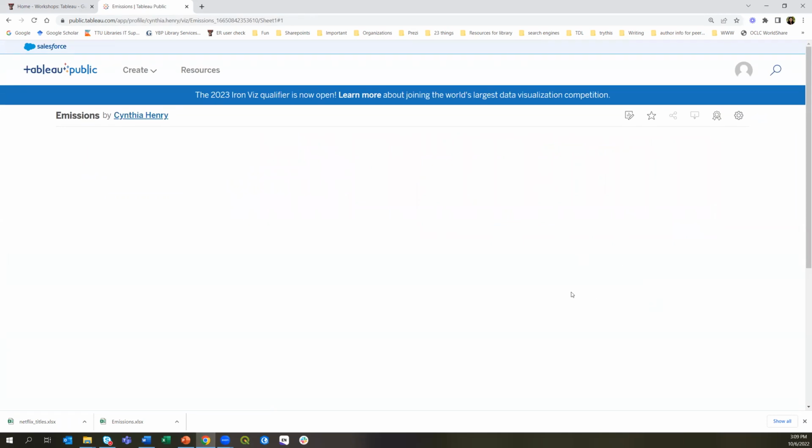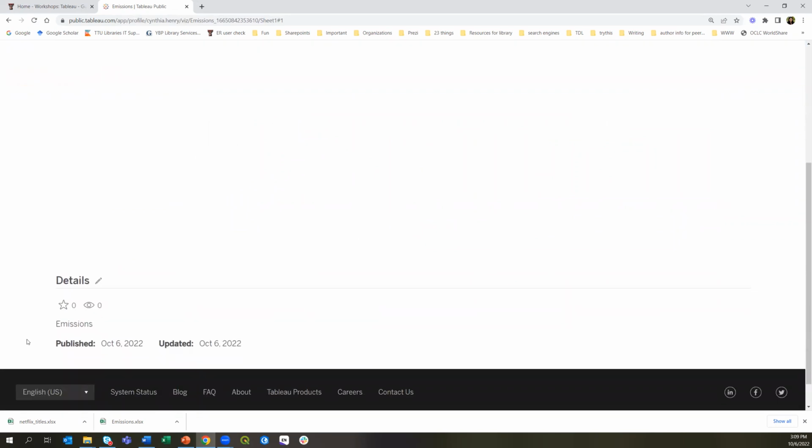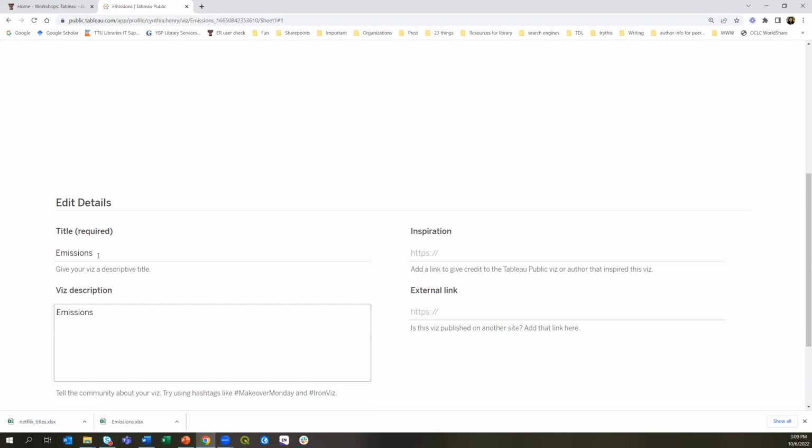It's going to take a second to load here. So it will be building it, but you can add more details down here. I can click edit, and I've labeled this as emissions, and it's put in the description emissions, but I could type in more here if I wanted to.